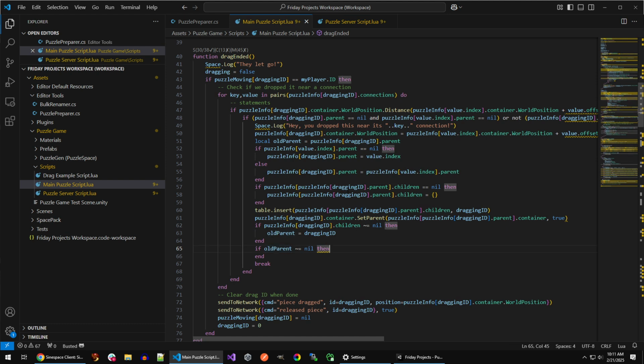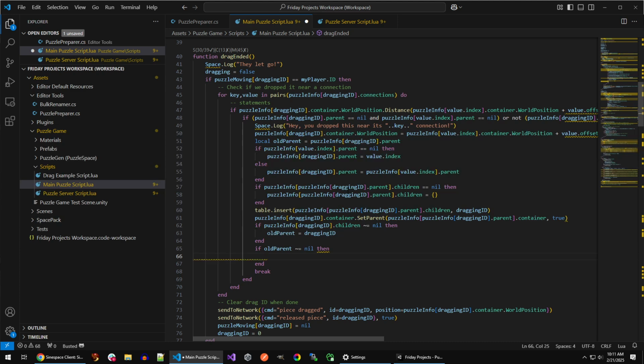So if there is something there, all of the children need to go with it. So what we're going to do with that is, okay, first we'll just start by moving all of the children over.